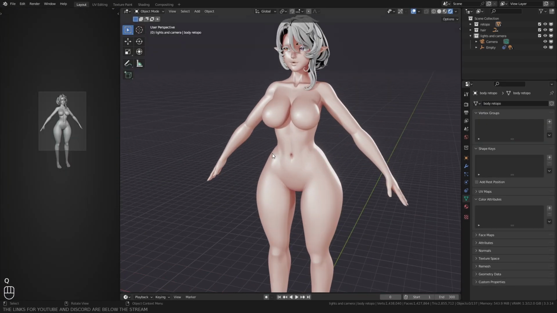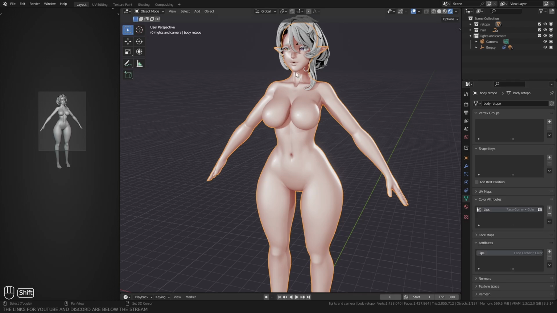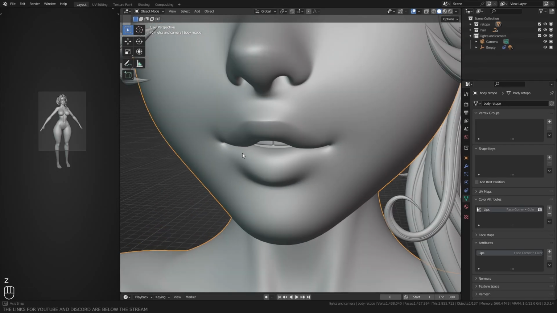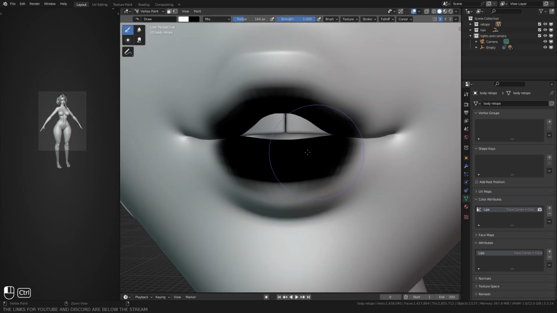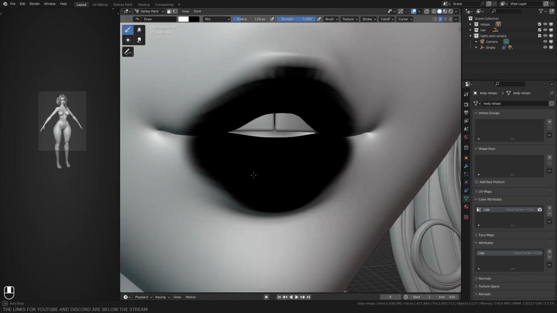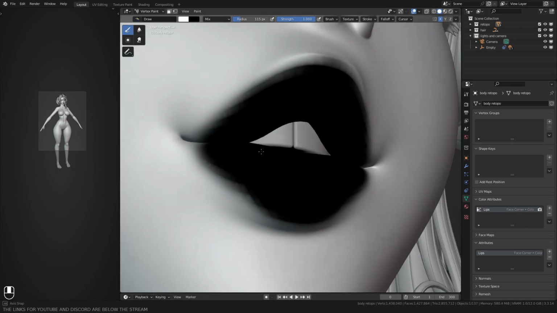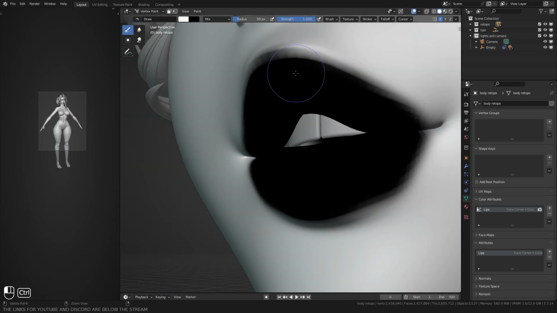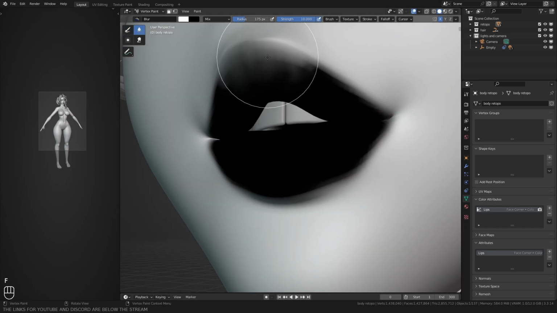That's it. But we're going to be adding some makeup. So first we're going to start off with some lips makeup, right? We're going to create a new color attribute right there. Make sure that the color is white. And then go into vertex paint. As you can see here, I'm pressing and holding Control, and I'm painting the lips kind of black. Basically we're going to use this black and white mask, where the white is irrelevant, but the black is going to dictate where the makeup is going to be located.